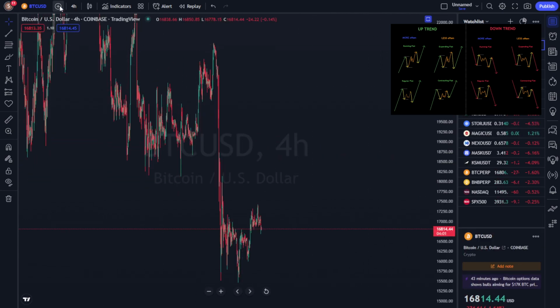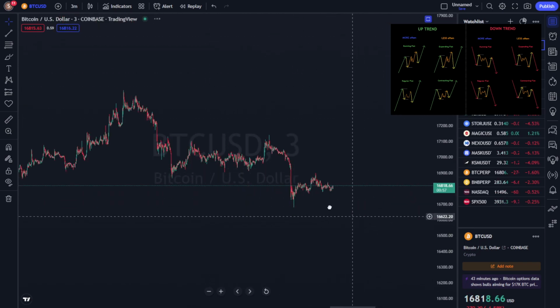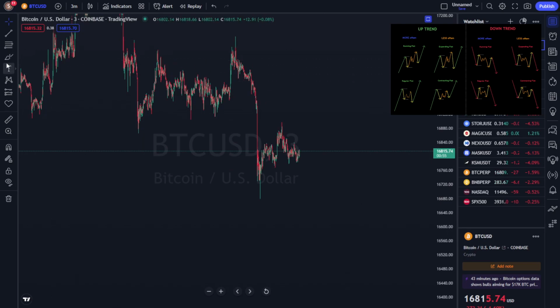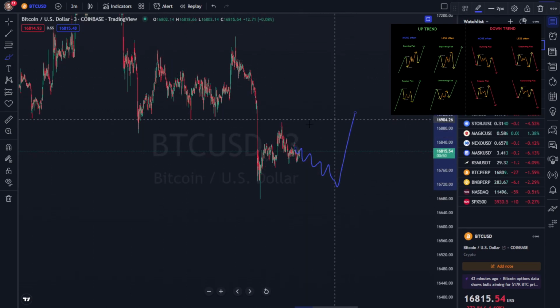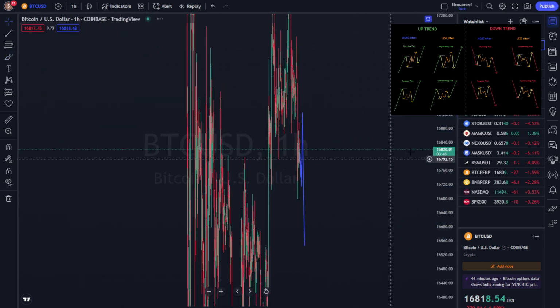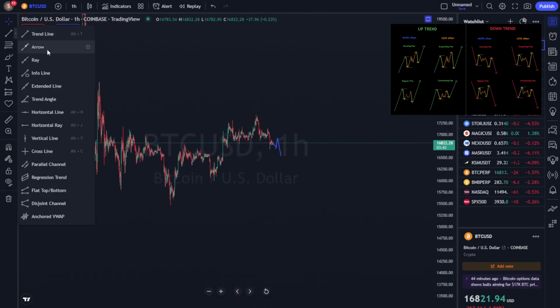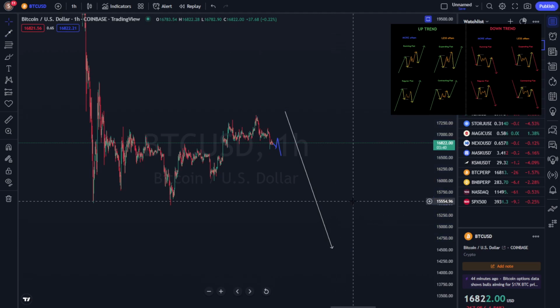So now let me check out quickly in the smaller time frame what is up. So yeah, these moves are similar. So this can go down like this, go back up, and then come back down. But either way, this is a pretty small time frame, so it's not super important. You've got to keep in mind the big move, which is the down move, because this will surely happen.